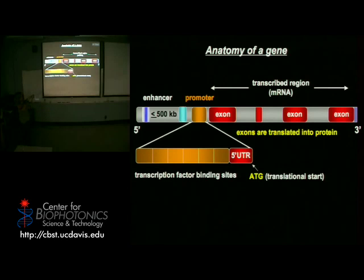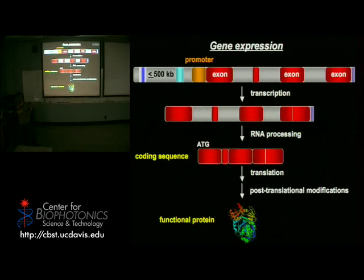And it's this stuff upstream, especially in this region here, the promoter, that becomes very important to us, because this is the region within the nucleus of a cell where other things bind and turn on the transcription of the gene. So if we want to turn on luciferase in these cells, this becomes the site that we vary. Ultimately, we want to get this promoter region attached to the gene for luciferase, so whenever that promoter is turning things on, it's going to turn on luciferase at the same time. And just to be complete about this, when you actually express this gene all the way down into protein, a lot of these non-coding regions in the genome get spliced out, and the messenger RNA gets processed some more, and then ultimately the protein is produced.